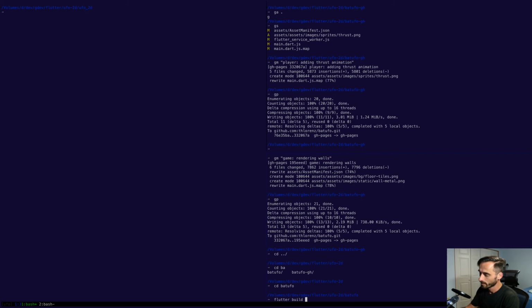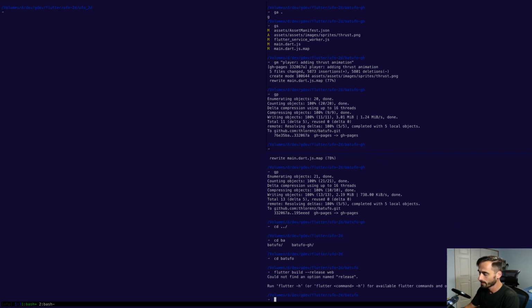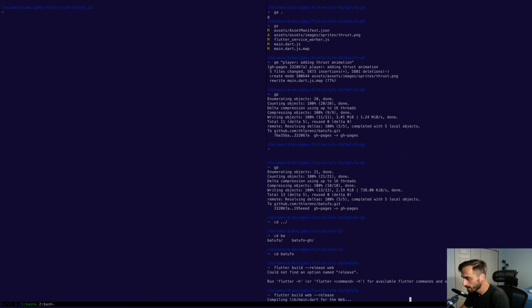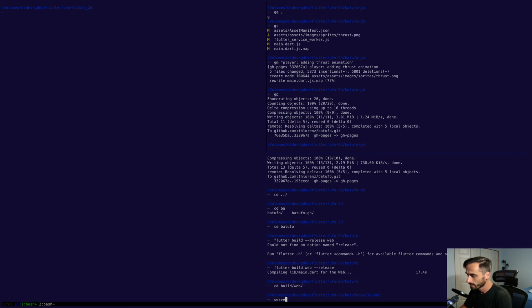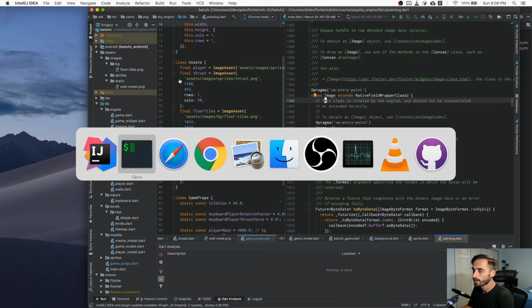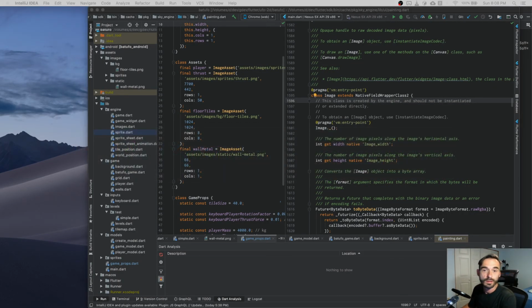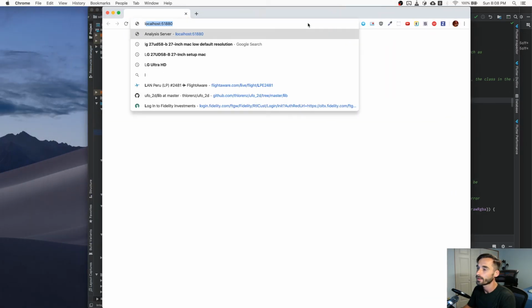We're gonna build release and we're gonna build web. So there is no such thing as release. Maybe like that. Okay, so now it's building this for the web. What could have happened is that maybe only in development it's doing this in this weird way. Maybe when it's building, it's actually baking in the images correctly, like it should. It could probably just create data blobs. That's fine. The only thing is it shouldn't reload those images every time. So what we're going to do is serve this folder, and then we go to localhost 3000.